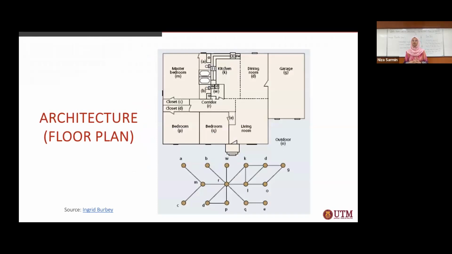Also, the architects, when they do the floor plan or building plan, can model it as a graph. Like you have a master bedroom, how do you go, like in a museum, I think it's normal. How do you go through a museum just one way?